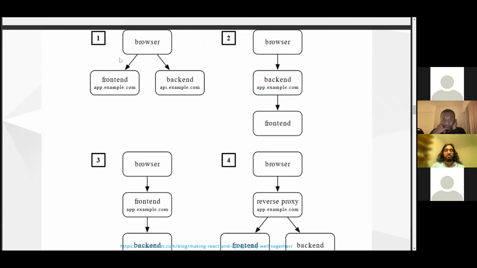Number one is generally called a single page app with distinct hosting. So your browser speaks to the front end, which runs in its own service on its own server somewhere, and your browser also speaks to the back end, generally via the front end, which can also live on its own distinct service and server. The advantage of this is that these two are completely distinct. And if you're a complete front-end programmer, generally this is the architecture you will work in, because you only have to really worry about this component.